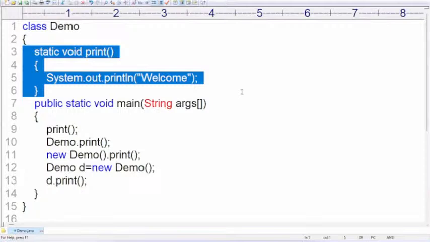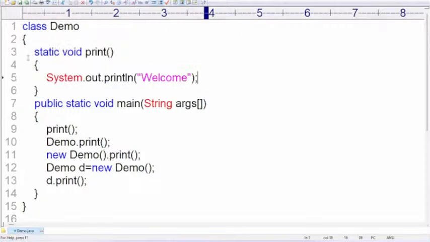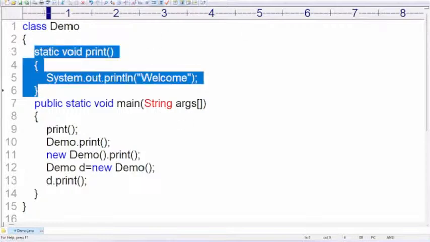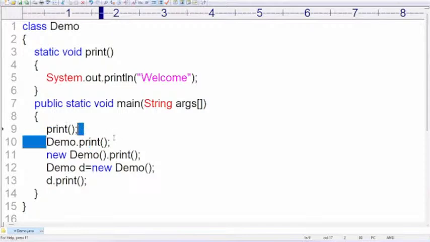Like that you have to select. While writing, first select the variable. If an instance variable is there, use an instance method. If an instance variable is not there, use a class method. First you select the variable, later you select the method. Okay. Now, this is a class method. I can call it directly, by using the class name, by using an object, or by using an object reference. Have you written this one?